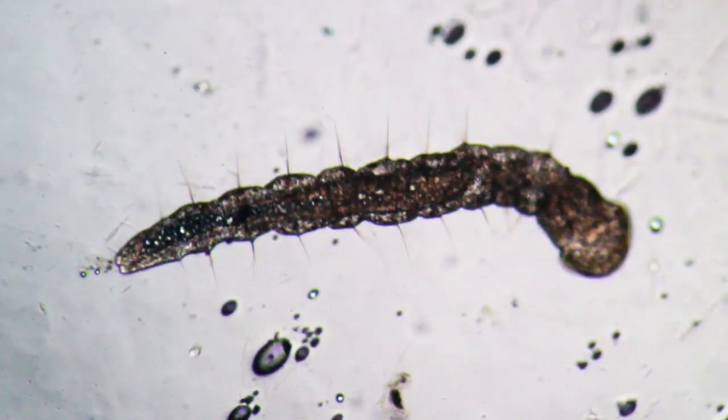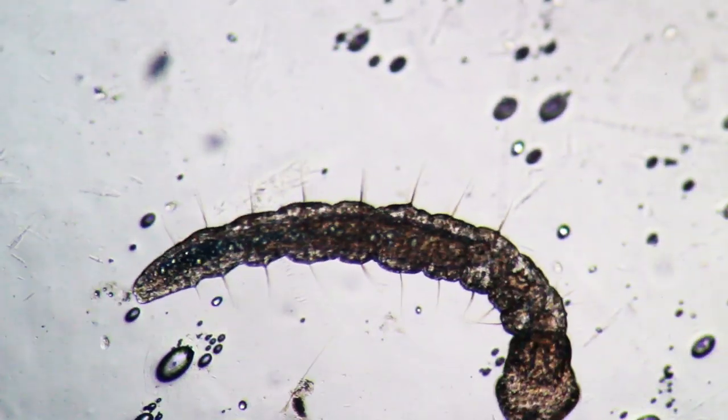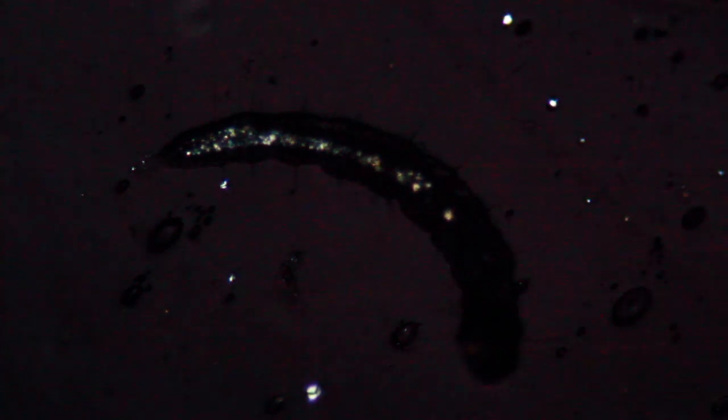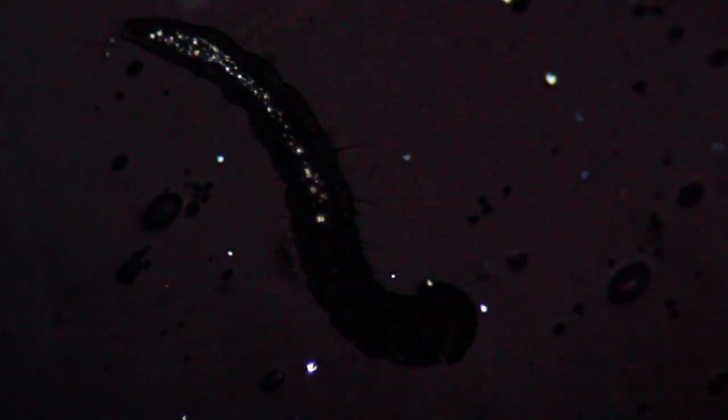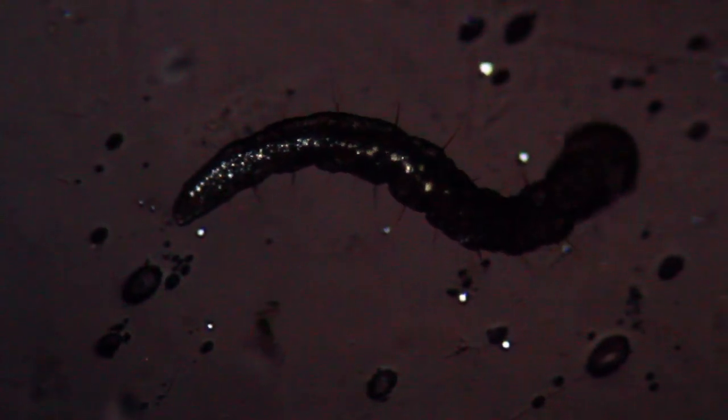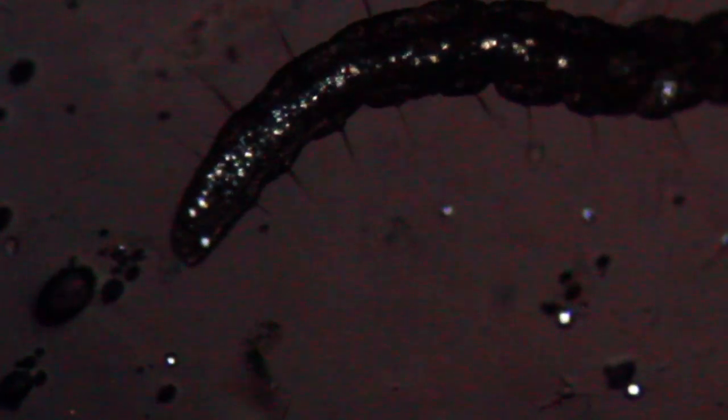What a relief for the worm! Here is another one — I'm turning the filter now. Can you see that the whole intestine is packed full? It's completely filled up. This worm really overate itself on the starch grains. However, they are much smaller here, so I guess the worm will not have any problems releasing them again.